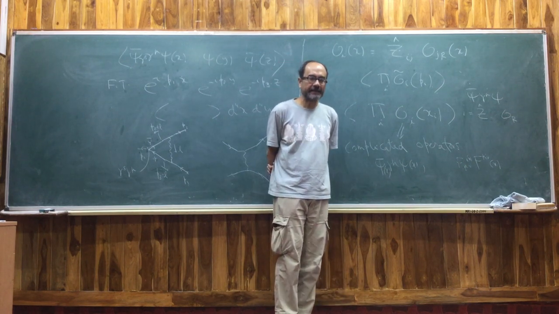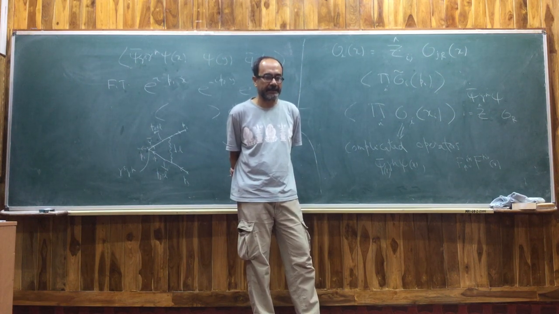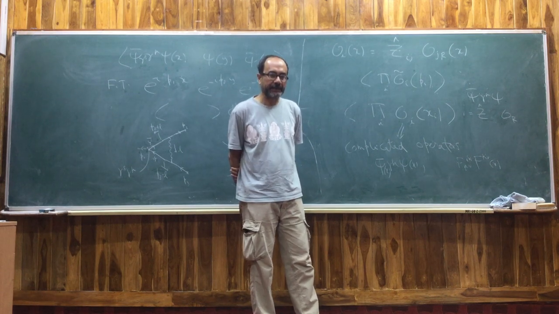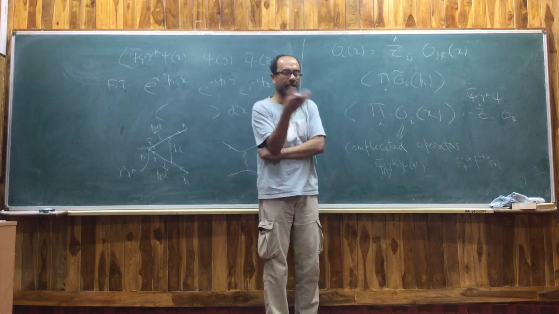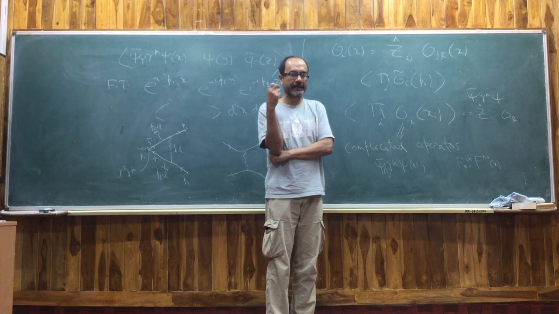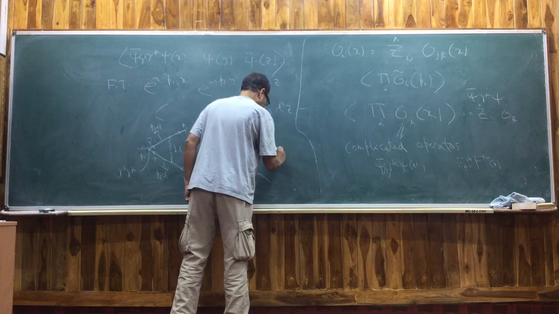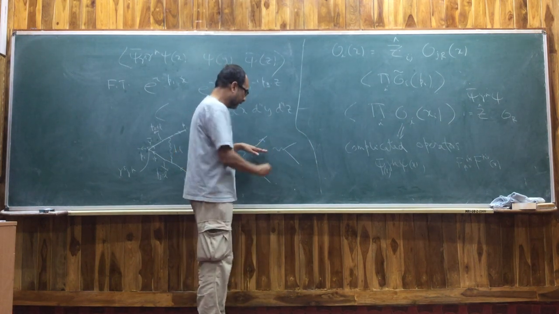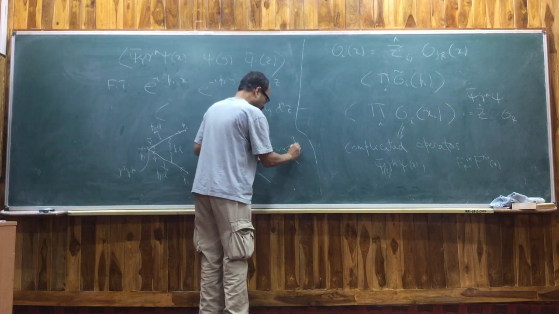Now, you may ask, why do you want to do this? Because after all, if we can find the S matrix from the action, you don't need these composite operators. But often it turns out that these composite operators are useful. For example, suppose QCD is strongly interacting, and you want to calculate the matrix element of, like this one, for example. I told you this process, e plus e minus going to q q bar.